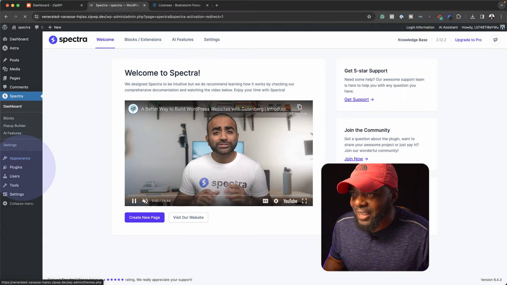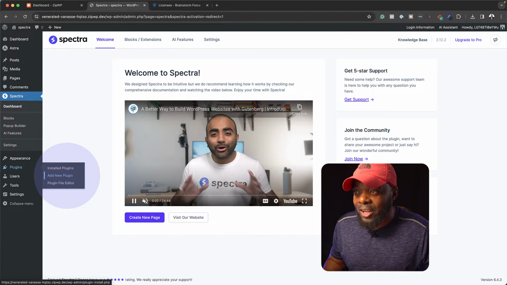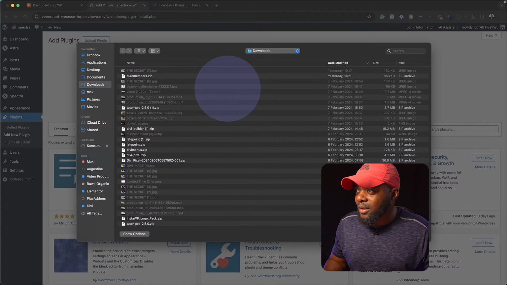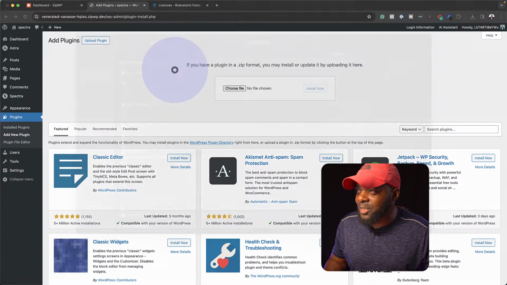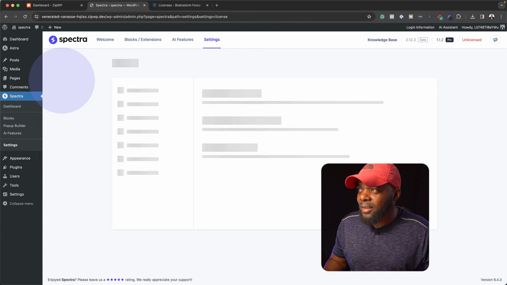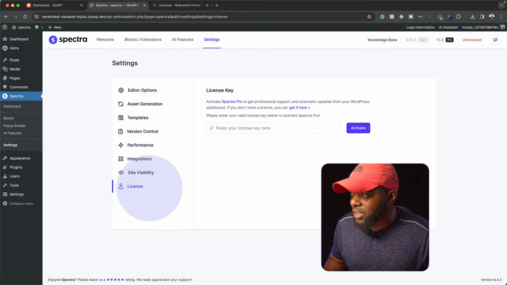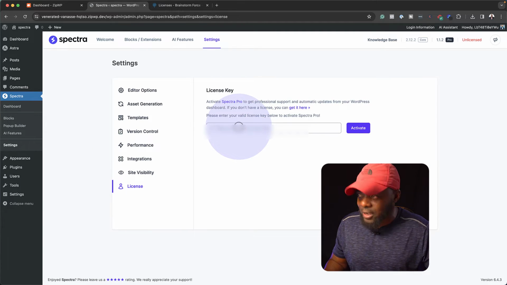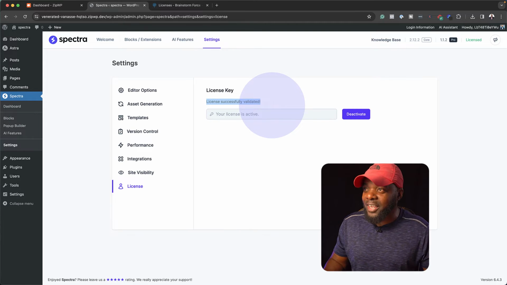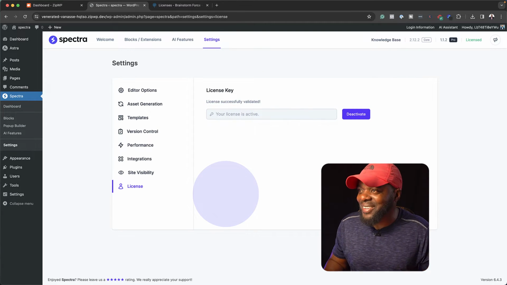Anyway, to install that, again, we're going to come over here to plugins and then click on add new plugin. This time I'm going to hit upload, choose file. Like I said, I downloaded it. Here it is. I'm going to double click on that, click on install now, activate the plugin, and we are good to go. Oh, by the way, I need to enter my license. So I'm going to paste my license key in here, activate, and now the license has been successfully activated. All right, so let's take a look now and see what we can do.